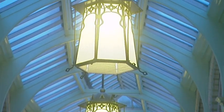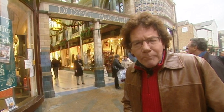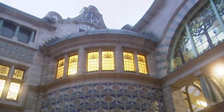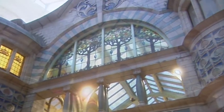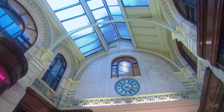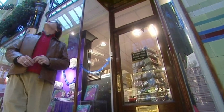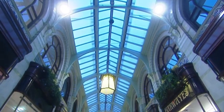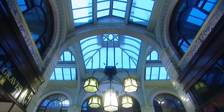The architect was Norfolk-based George Skipper, who designed it in the Art Nouveau style in 1899. But it beats me how an architect in Norfolk in that time would know about a continental movement in architecture, one known for Tiffany vases from America and tube station entrances in Paris. It was described as a fragment of the Arabian Nights here in the heart of Norwich. I refuse to be distracted by the enticing window displays. I'm here to admire and enjoy the building itself.